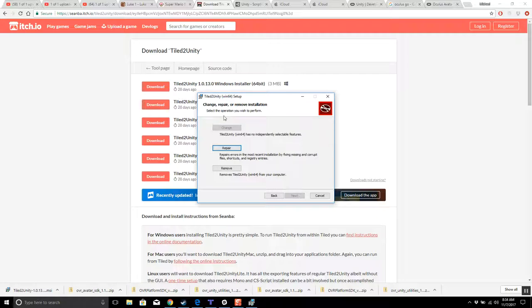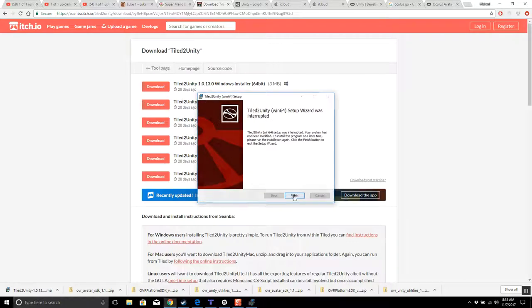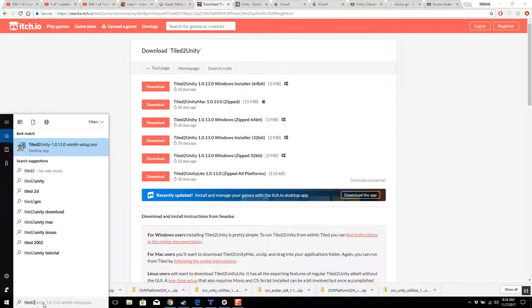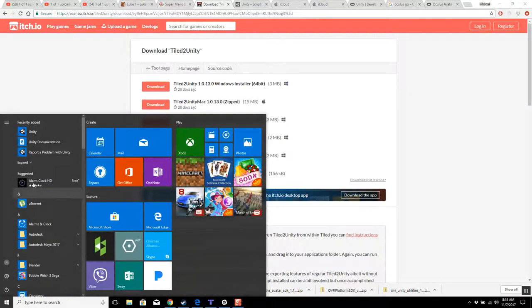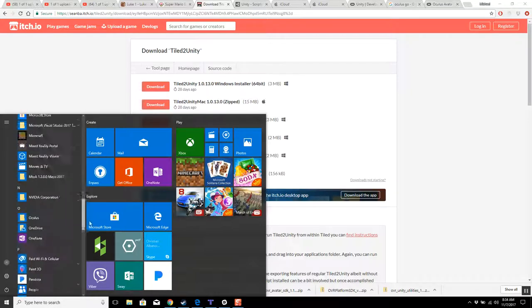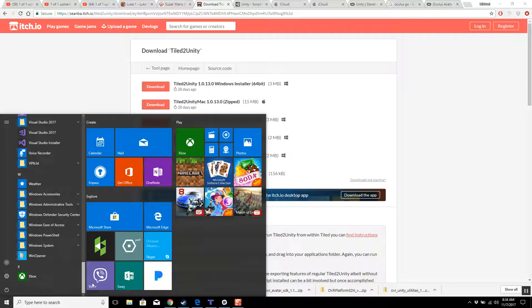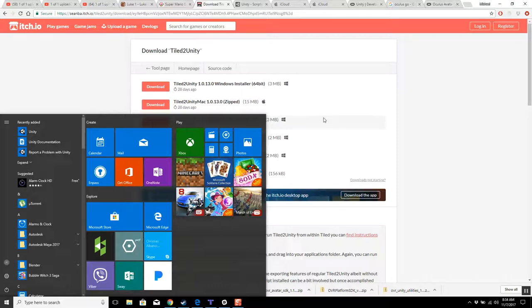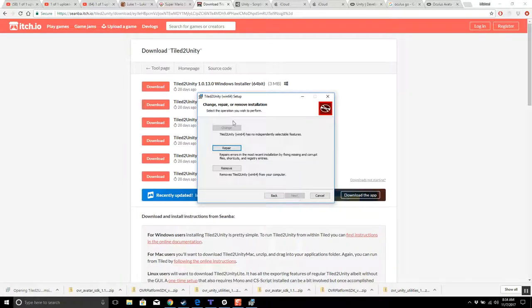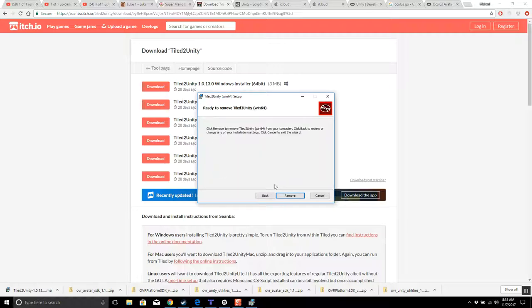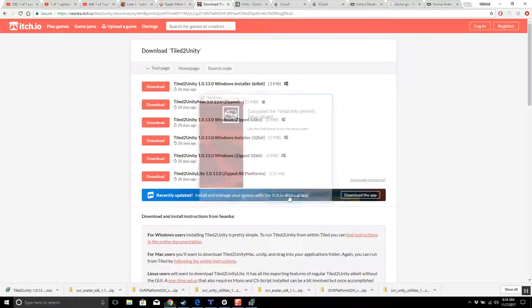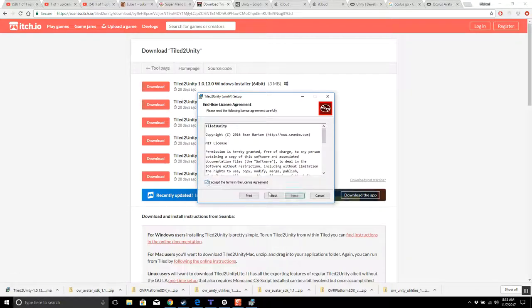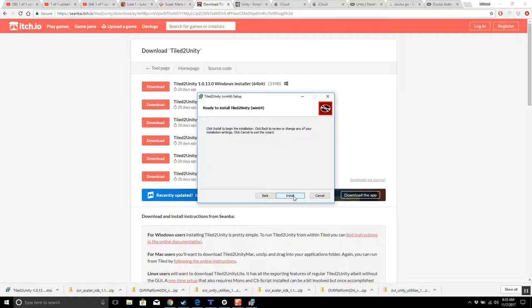Looks like we did already install it. So we must have already had that guy. Are you sure you want to cancel? Yes, let's cancel. Finish. Tiled to Unity. Doesn't look like it. That's what I read yesterday, that it thought it was already installed. That you have to use the zip one? Really? Well, doesn't seem acceptable. Let's remove it for no good reason. Okay, we've done that. Then let's install it. So we'll put it in Tiled to Unity. Click install.